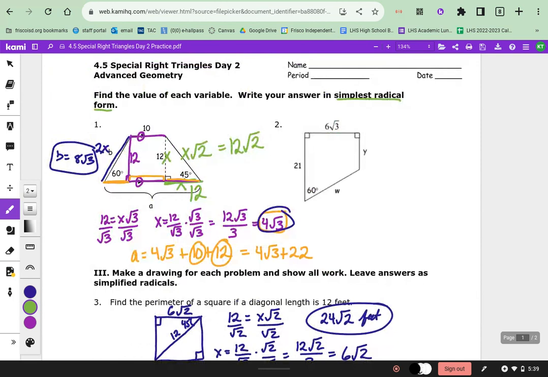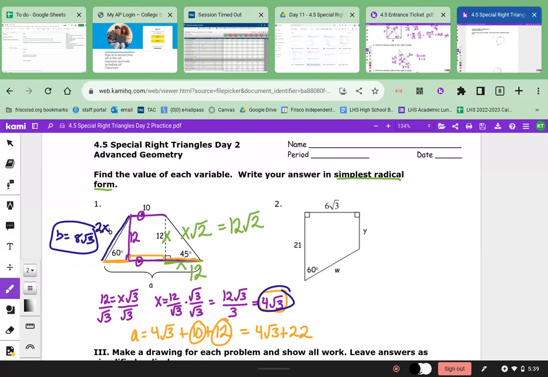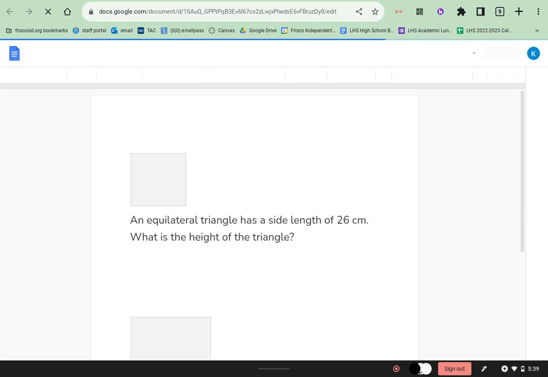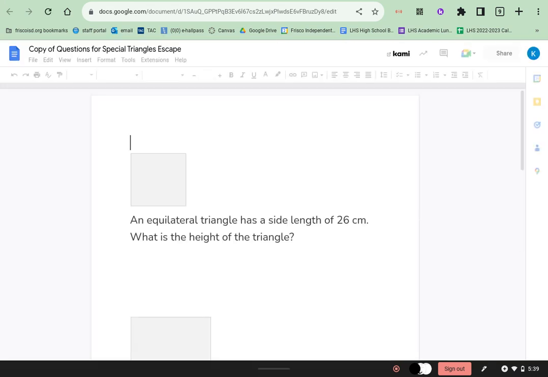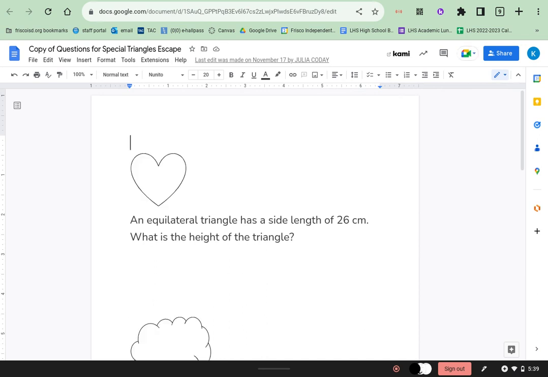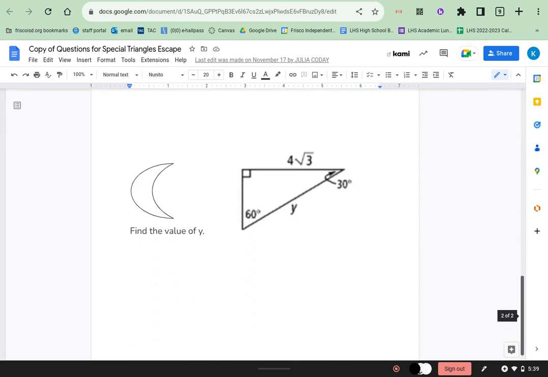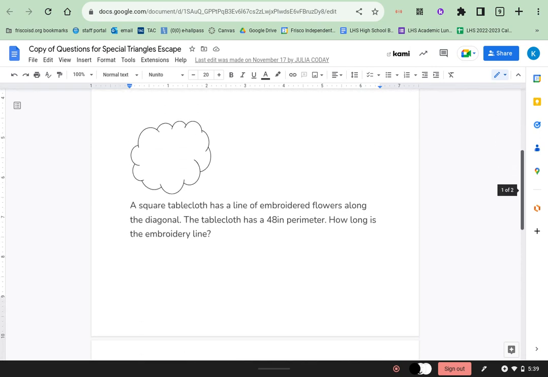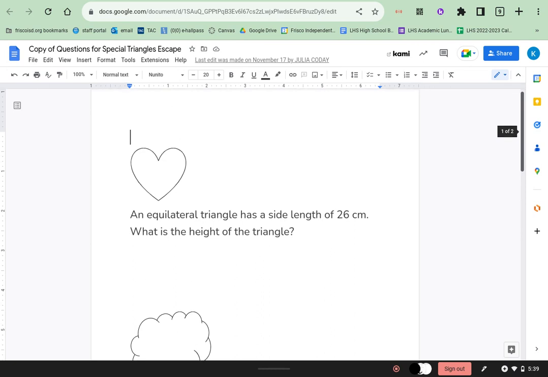But also there's one more thing on Canvas that you can be working on. So one other thing is going to look like this. This is the other handout that you picked up. So these questions belong to an escape Google form. So to find the Google form, you're going to go on Canvas, and the Google form is how you're going to check your answers on this one. So there are 4 questions here that you can solve, but don't start solving them yet because the Google form will tell you which ones to solve first because it's kind of like an escape room breakout thing.